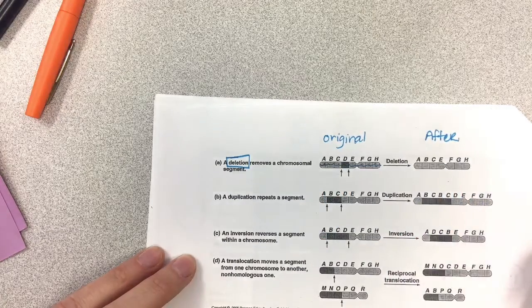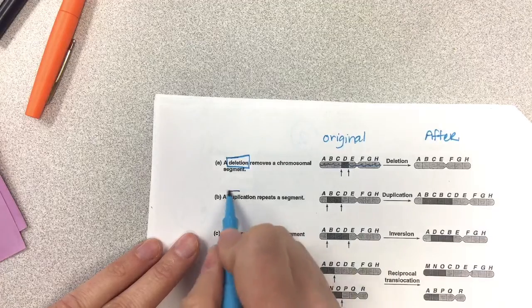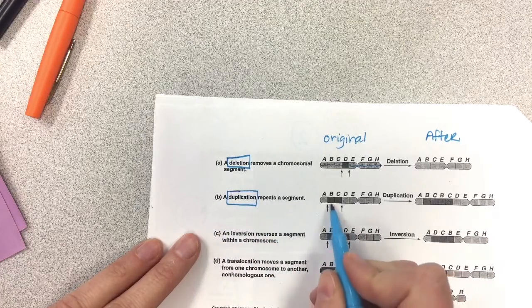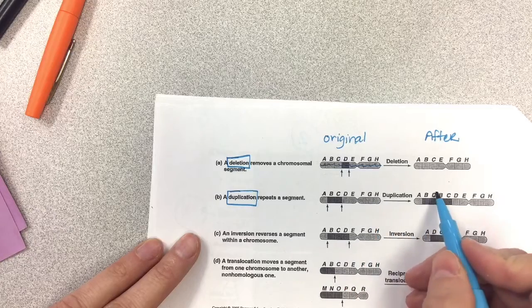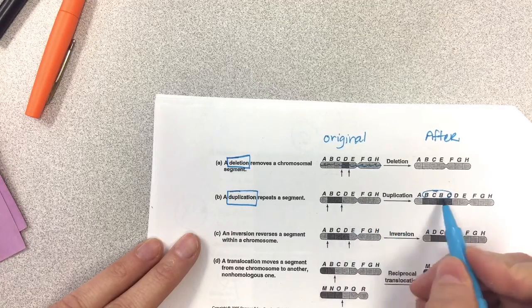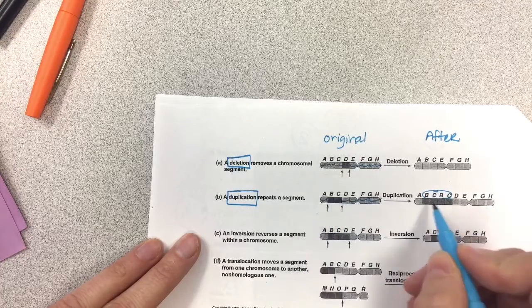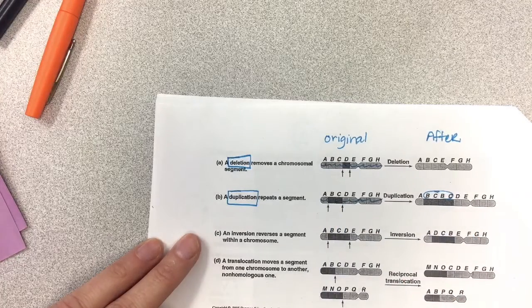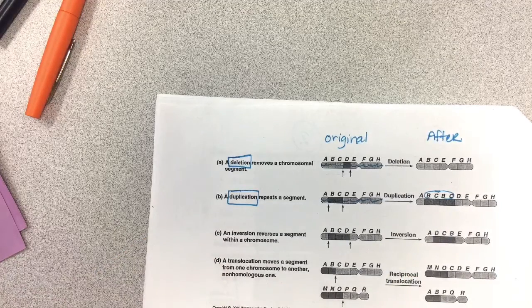And so therefore it's actually missing a whole section, so whatever genes are in there, it will be missing those genes. The duplication process, if we look here, B and C is highlighted, so A, B, C, D through H. Notice here, we have 2 B's and C's. So therefore, that piece of segment of DNA was duplicated, and you have 2 copies of those genes on there. All right, and so you have extra DNA there.